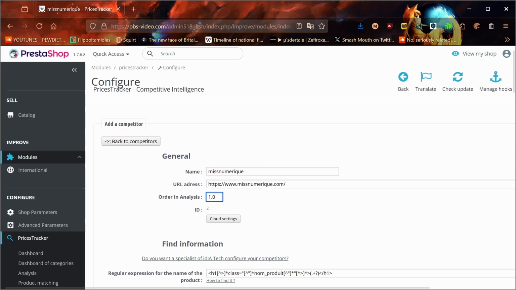And rank their order in the analysis order. For example, the 2 here means it's second in line to be analyzed. If you only have 1, you can ignore the order. If you're running these in the cloud, you can also ignore this because they can run parallel to each other on different servers. The button leads to the settings for running the analysis in the cloud, rather than running it on your server.